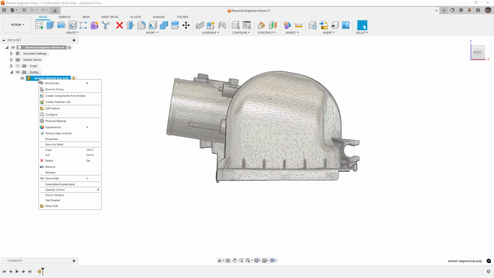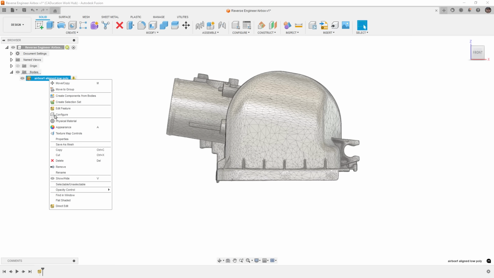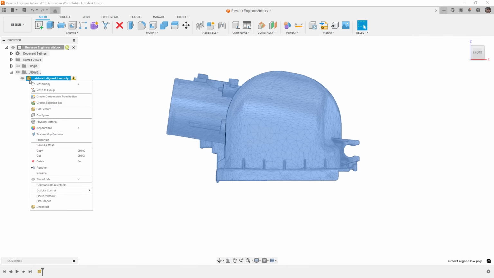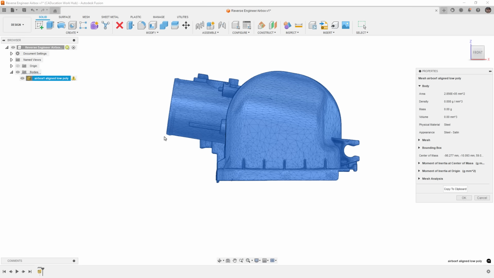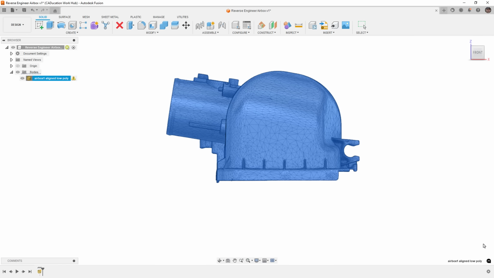The first step for me is always going to be right click and make it unselectable. This will help with the performance because every time you hover or move the cursor over a mesh, if it is selectable, then Fusion has to basically do this highlight on every single triangle on the mesh body. Even when we're not in direct modeling mode, we can't select individual vertices, but it still has to highlight everything. So if we go to properties and take a look at the mesh information, we're down to a little bit over 100,000 triangles, 100,000 facets. Originally, this was in the millions, so it really does bog down the system.